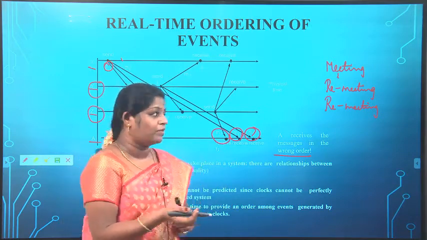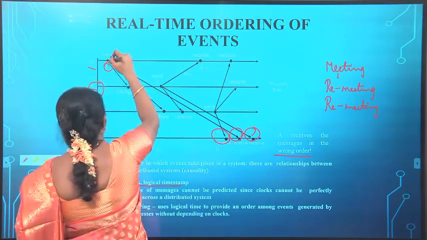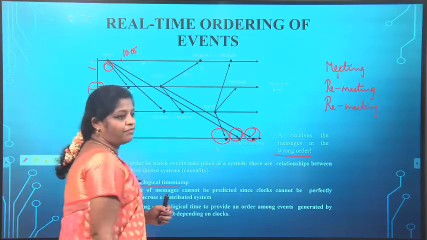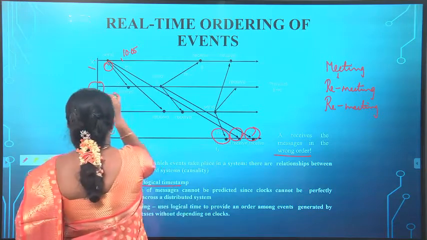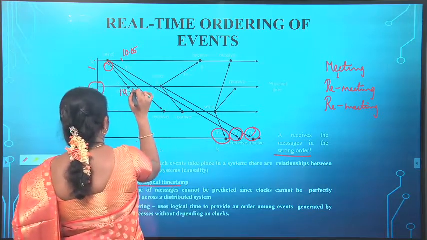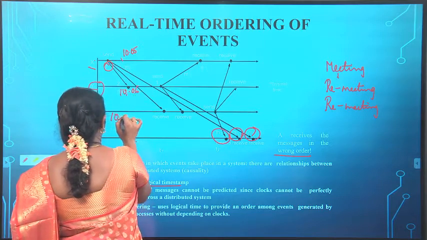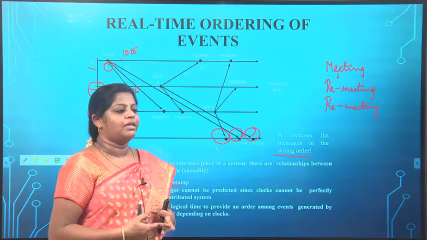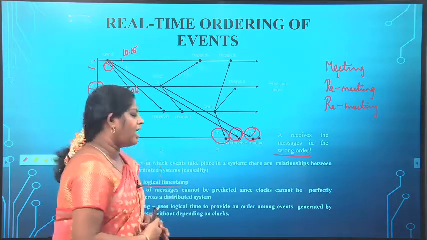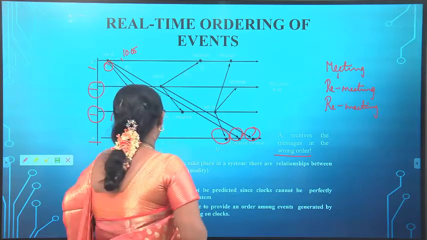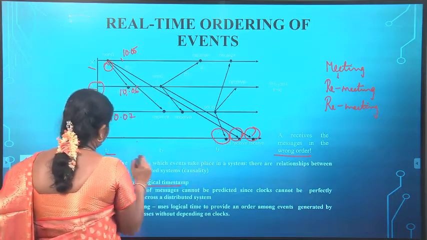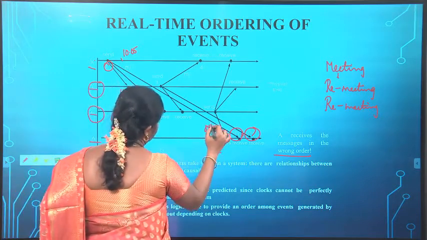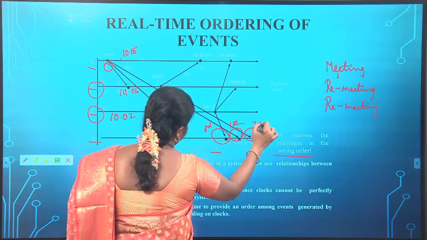So with the help of the timestamps, for example, if this person X is sending with a timestamp attached, at what time he is sending the message, for example 10:05, and Y is sending the message at 10:06, and Z at 10:07. The messages M1, M2, M3 carry their times T1, T2, T3. With the help of these timestamps, the person can understand that this is the third message, this is the first message, and this is the second message.